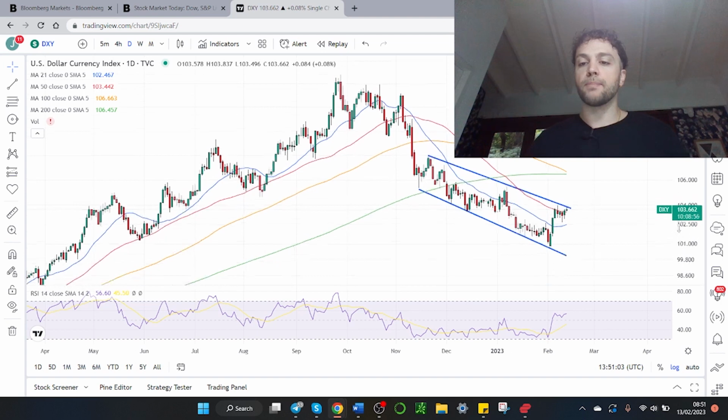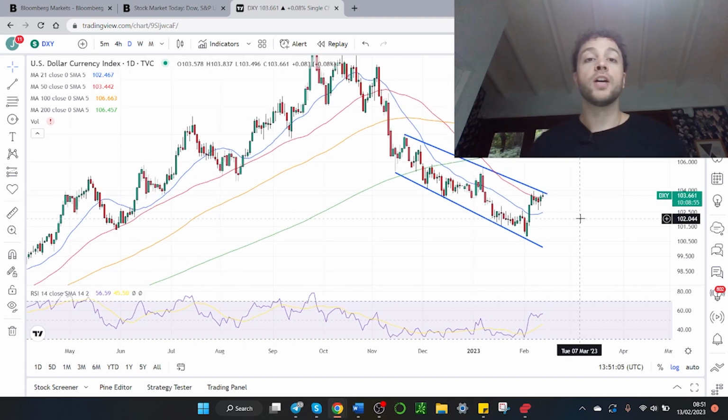Of course, the most recent bounce comes in wake of a combination of dollar bullish factors, such as the recent strong jobs and ISM data, which has rekindled fears about the US economy being hotter than previously thought. But there's also been a lot of hawkish Fed speak as well. Pretty much all of the policy members, not all of them, but a lot of them have been coming out and pretty much endorsing the idea that interest rates in the US should move above 5%.